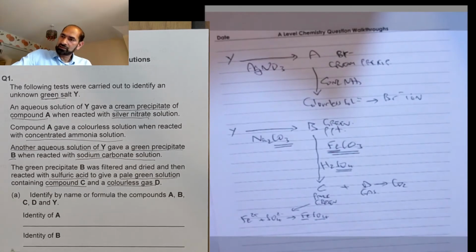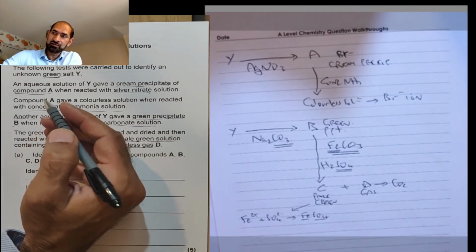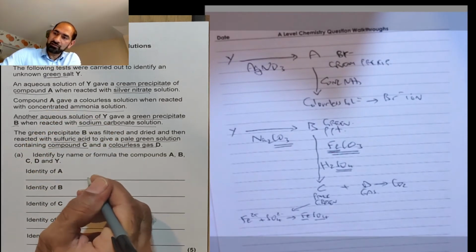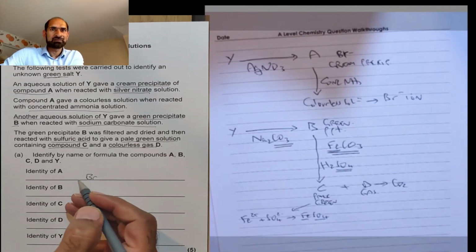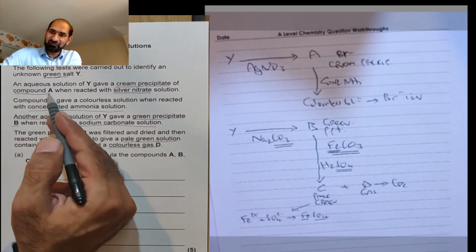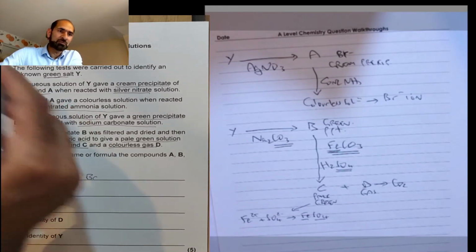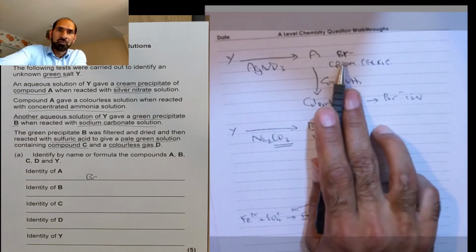Okay, let's start writing things down. Remember, students initially tend to just write down, oh, bromide. If they've done it right, they'll say there's a bromide ion. That's not what this question is asking you. This question is not asking you what's the anion. They're asking you what is A. A is the full compound after it's been reacted with silver nitrate. So this is not bromide.